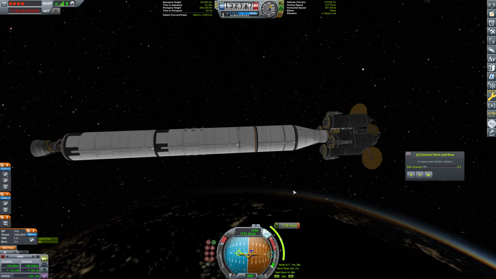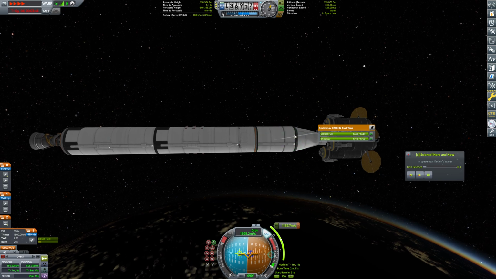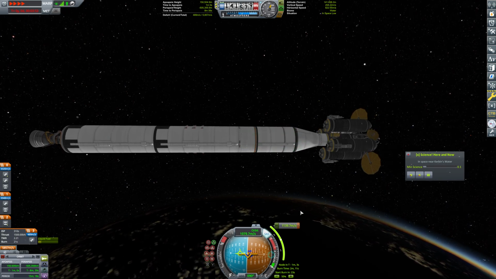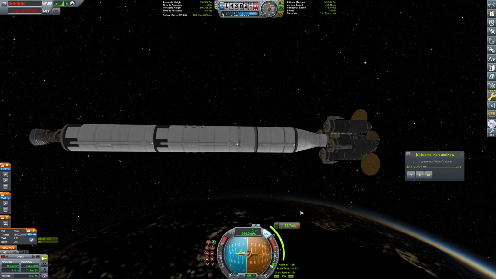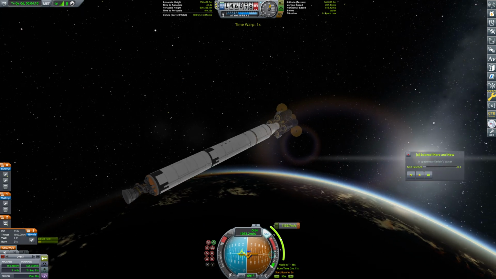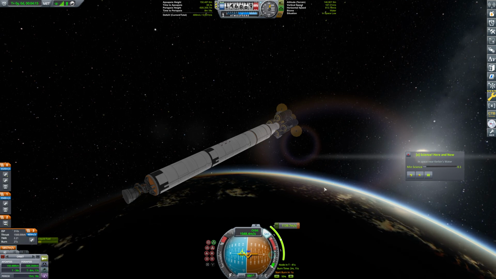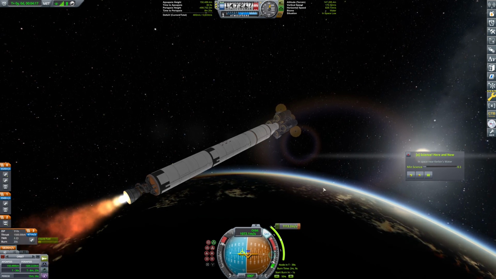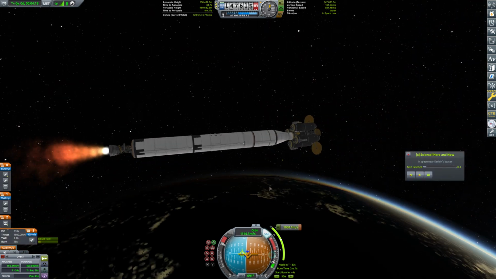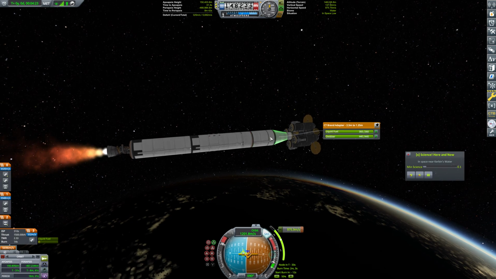We've got about a minute to this burn, though, so I'm not too concerned about that. We're going to use a fair amount of this stage to circularize, but that's okay. We'll have plenty. Burn is in about 5 seconds here. 3, 2, 1, burn. And off we go. So we're going to use the last bit of our booster stage here, and then a little bit of this stage.